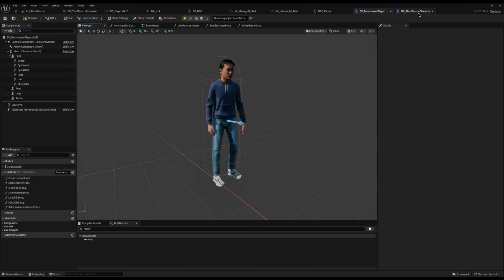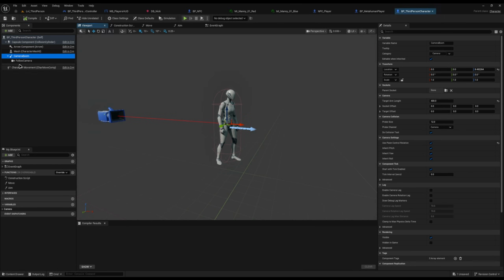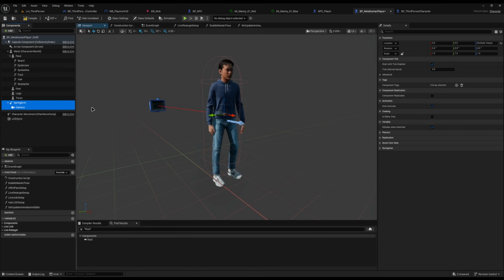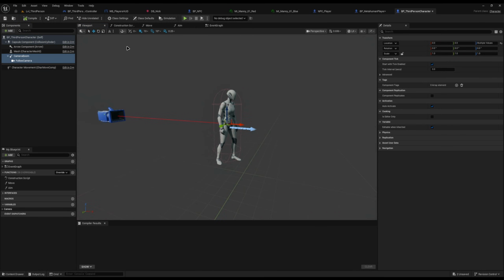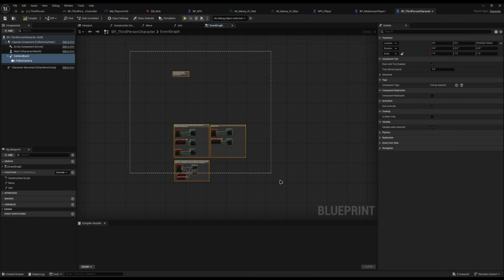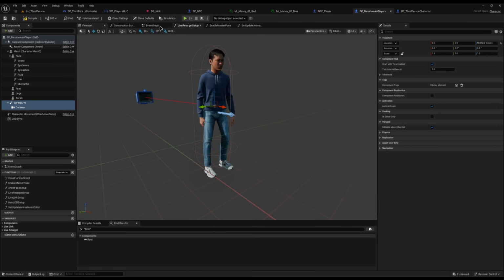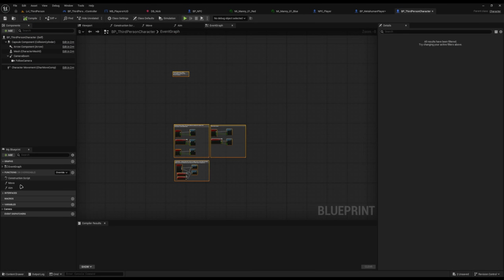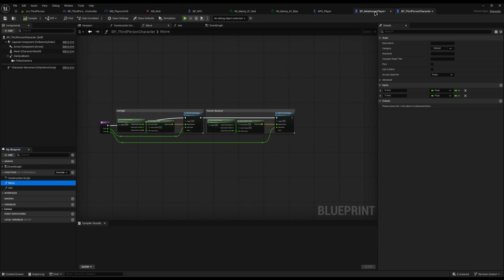Finally, you need to bring over the cameras, so come and drag the camera boom and the follow camera, paste it on your capsule component to add it in, and then finally come to the event graph and just make sure you copy all of the code and just add it on top to the existing stuff. It will complain about some missed functions, so just come back across and copy those as well.